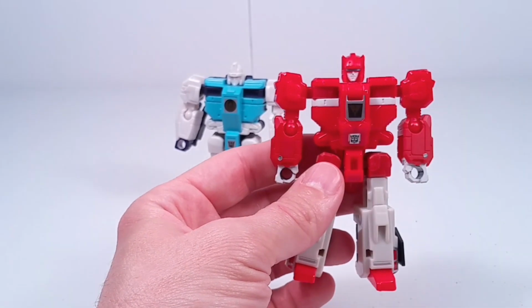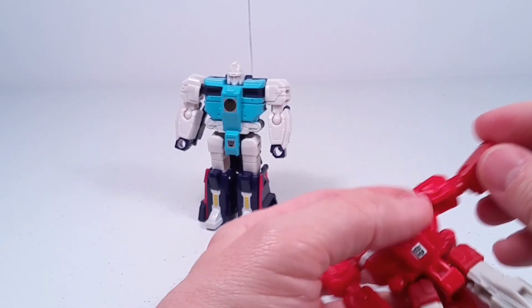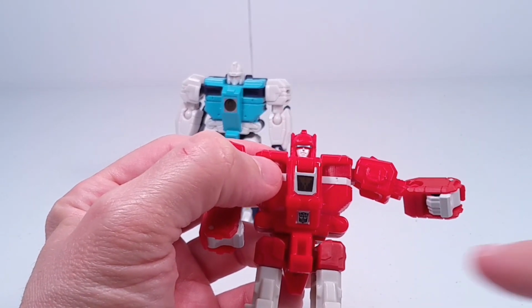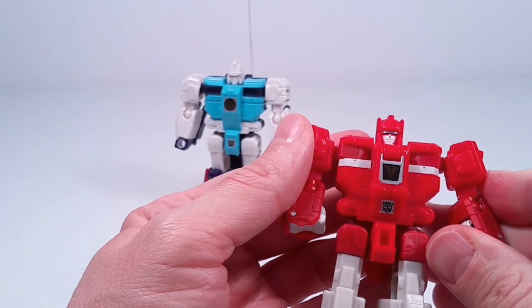So all right, let's go ahead and get into transformation of these guys. Since I have him in hand, I'm gonna start with him. So take this, flip his hands up like so. I guess this really isn't worth mentioning, but I'm just gonna mention it anyways. It's got a little bit of spray over on that silver paint right there. So the paint is gonna be off, obviously, but nothing too major.